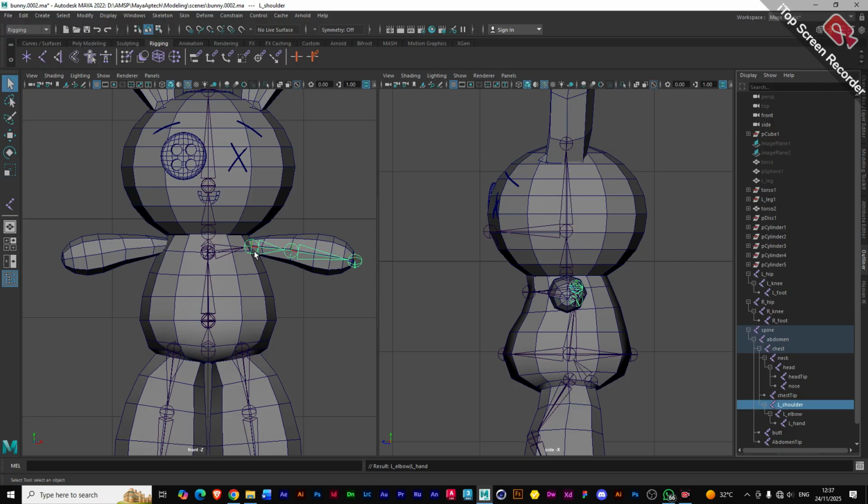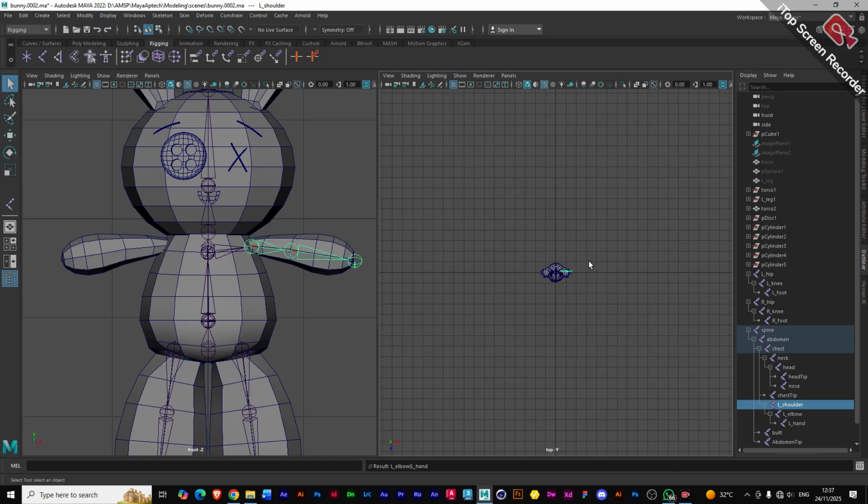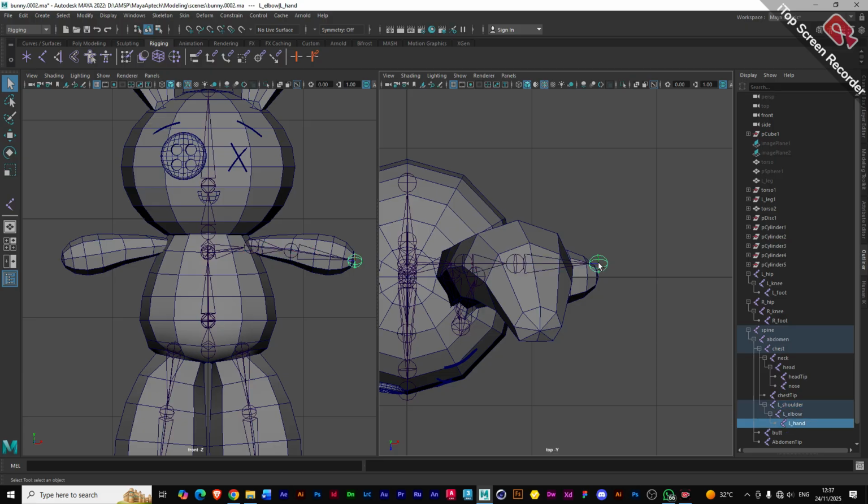Because this guy is on the hand, I want to also look at it. I can't see it well from the side view, so I have to change to the top view so that I make sure that the hand is placed well. So I can use my move to move this guy forward, because I also want there to be a curve between the shoulders and this guy.